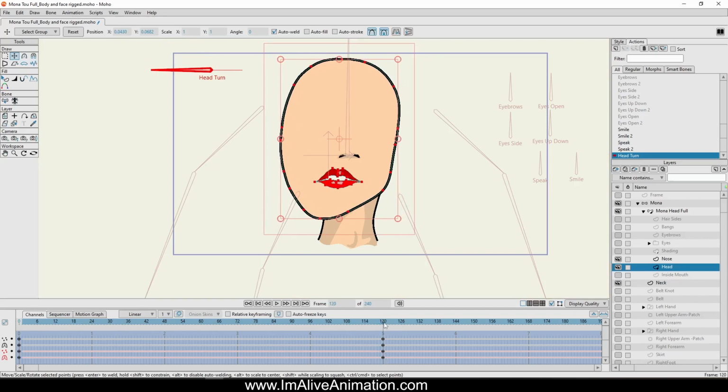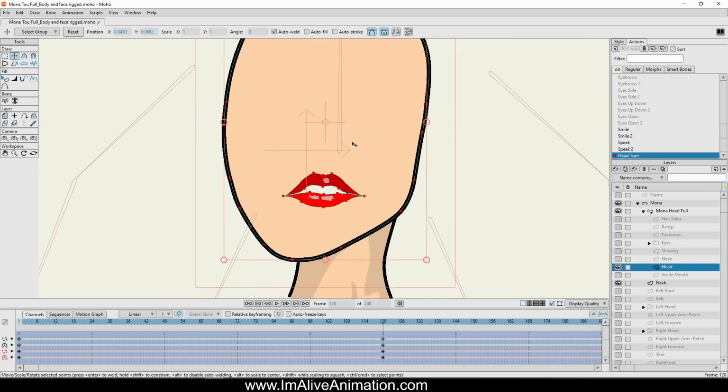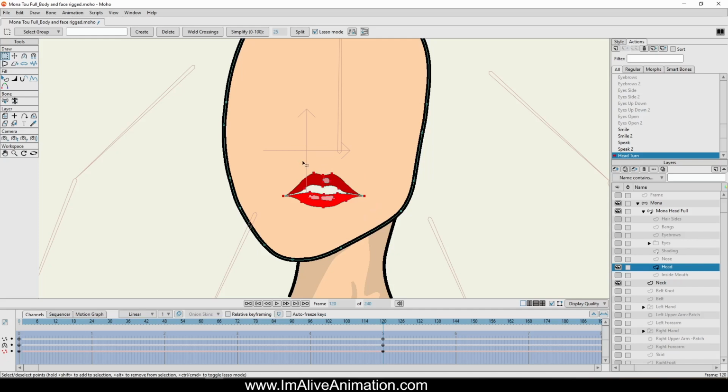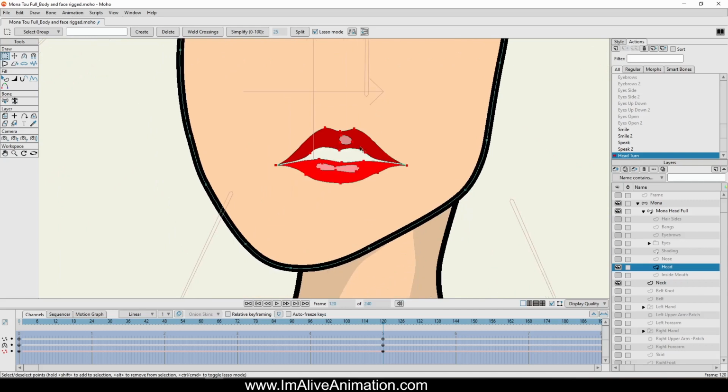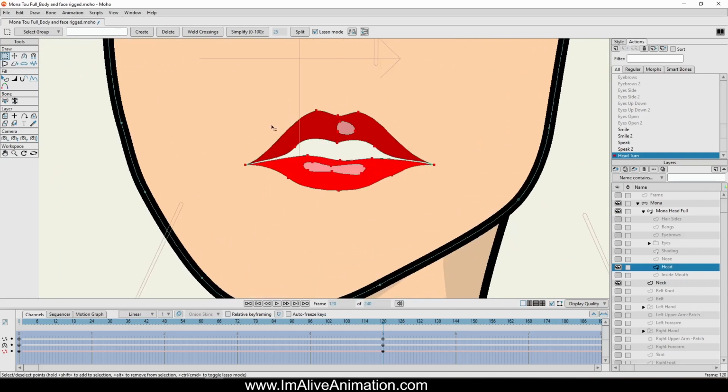I'm going to just mute the nose layer for a sec because it's just going to get in the way. Now I need to position the mouth. So I'm going to do the same thing. I'm going to highlight all of the mouth. Just so you know, the head layer is actually the head and the mouth, and the lips are just a shape around the edge of the head, and that's actually the hole. So the mouth is actually a hole in the head, which I can demonstrate by showing you the inside mouth layer.